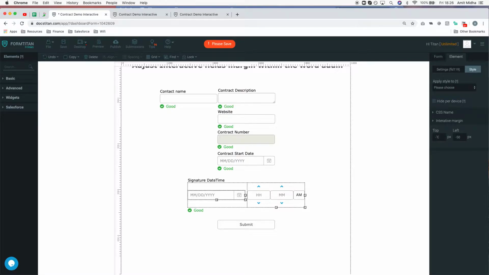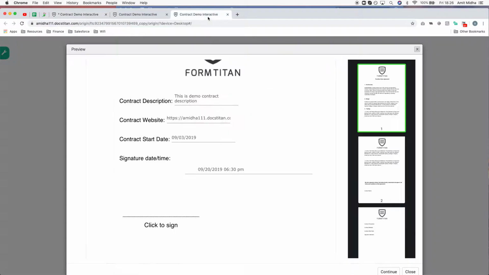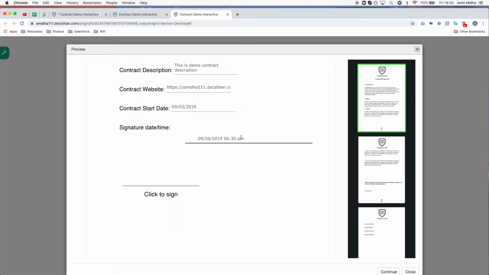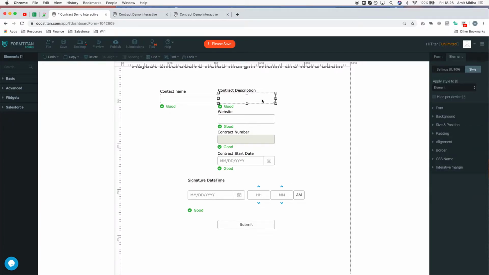So for example, if we say, okay, move 100 top, now that's going to go 100 top. But if you want to move down, you just put negative 100. And that's how you manipulate the fields within your document. If they're not aligning correctly, you can just click on the interactive field itself, and then this is located under style and then interactive margin, and then go ahead and amend the margin there.